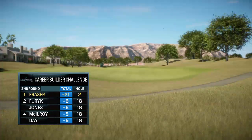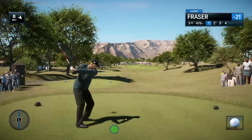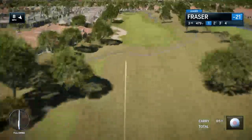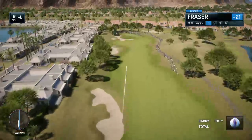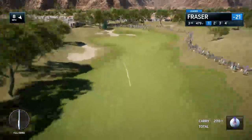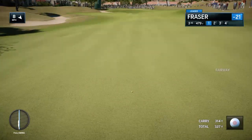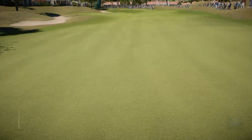Frank, players had hybrids, some had irons out off the tee on that short par 4 second. Time to get the big stick out here on third. It certainly is. The third hole you play here, 3 totally different looks off the tee. This hole appears straightish off the tee, but well bunkered down the left, which makes you push that tee shot a little to the right. I mean, he just blasted it.